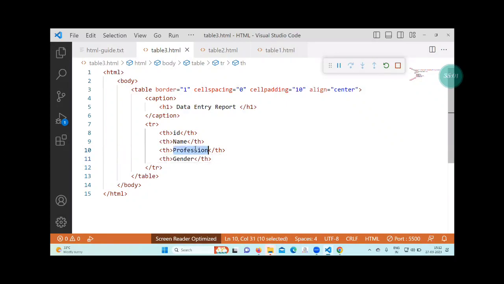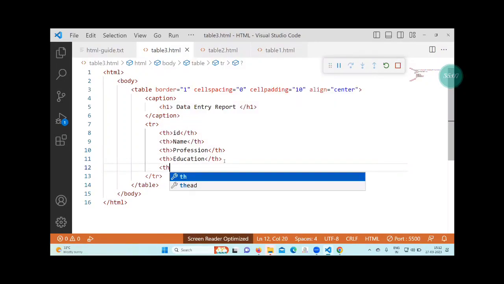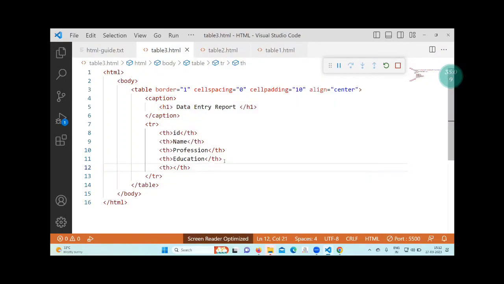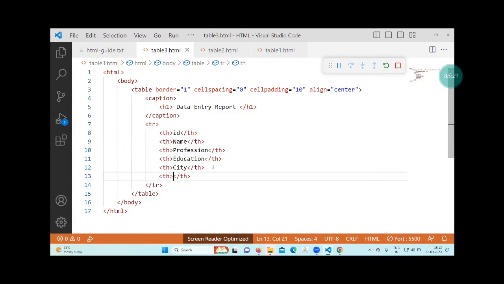Okay, profession, and then instead of gender, write education. After that, city. So let it be how many columns? 5 columns. Based on 5 columns, we will try understanding the rowspan first.